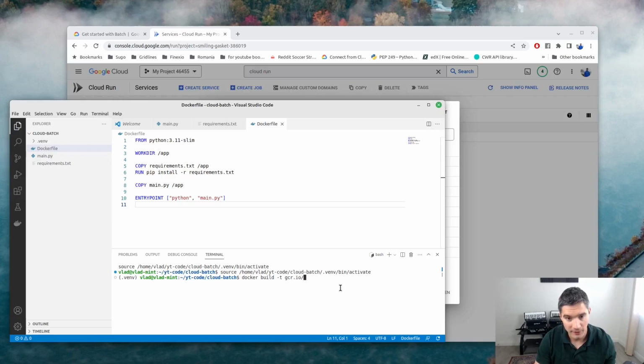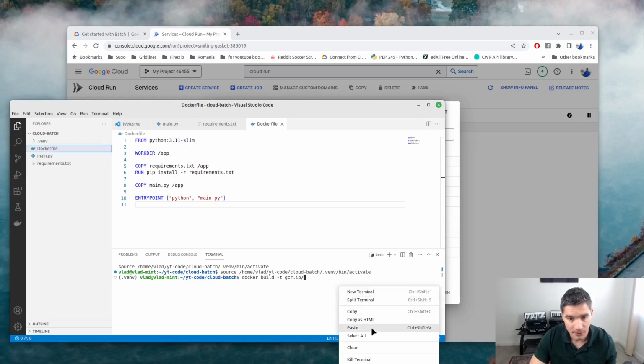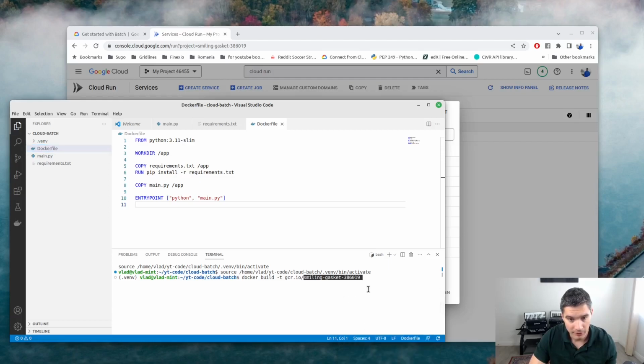So it will be gcr.io, then slash, and then our project ID that we just copied, and then we can give it any name. Let's just say batch Quickstart, and then dot for the current directory.